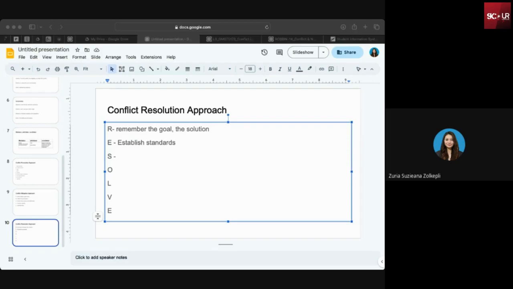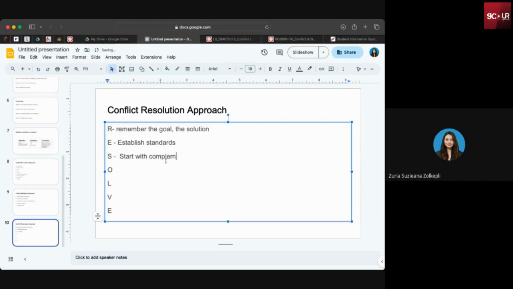Okay, for those of you who are leaders, and you can see that your subordinates are fighting over the same thing all over again, maybe you need to be present to listen, okay, to understand better. Okay, establish standards. And then S is start with, this is like a passive aggressive one.